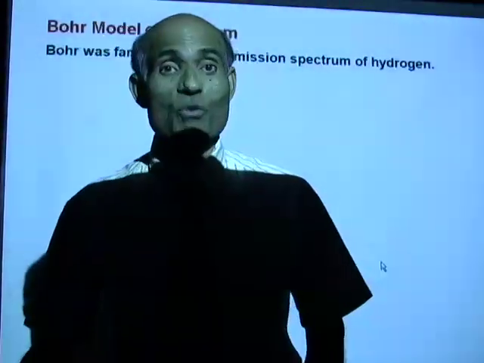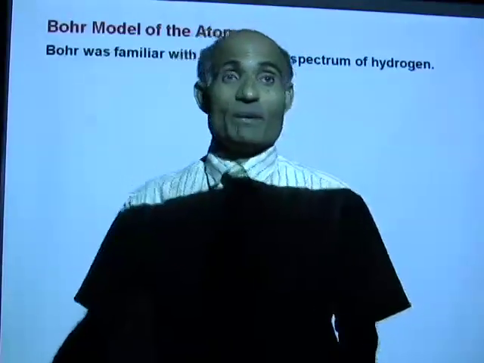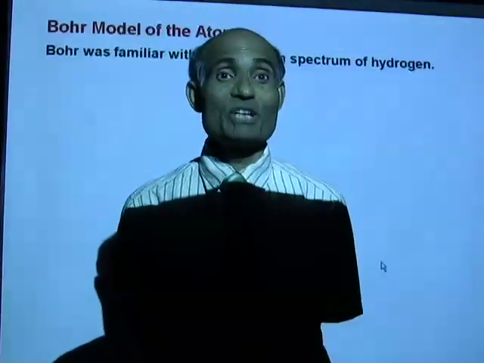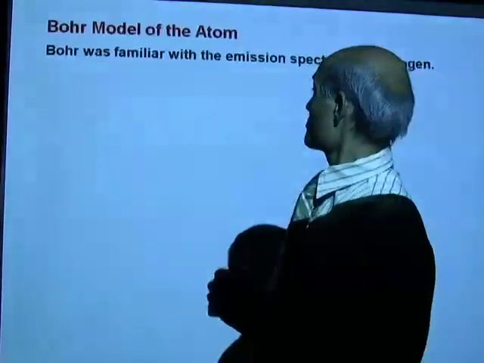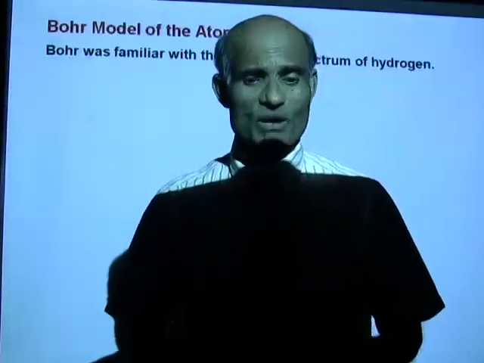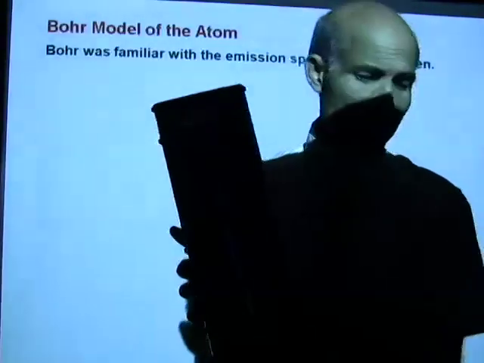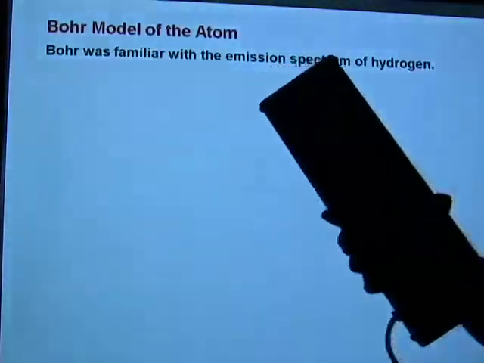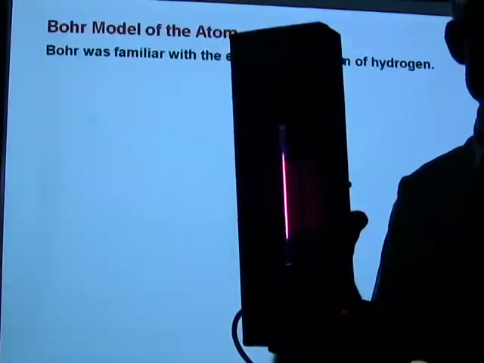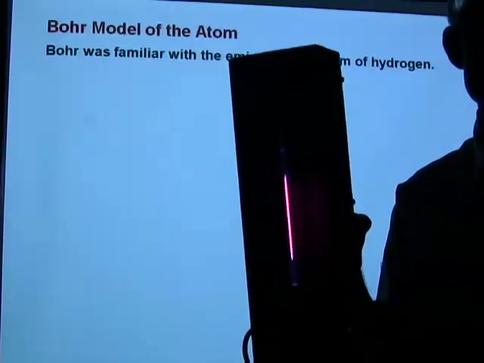Well, let me show you one simple example. A scientist named Bohr, I'm sure most of you must have heard about Niels Bohr. Now, Niels Bohr was familiar with the emission spectrum of hydrogen. Now, what is the emission spectrum of hydrogen? Here I have in my hand a hydrogen source. In fact, the light you see is actually emitted by hydrogen.